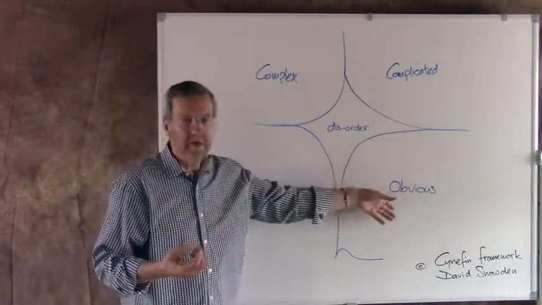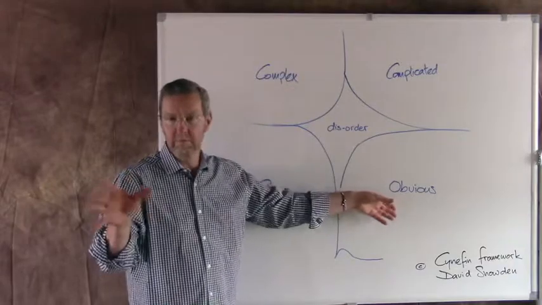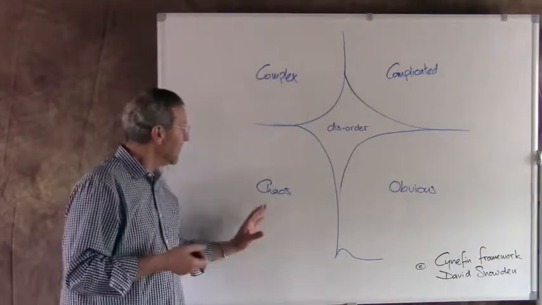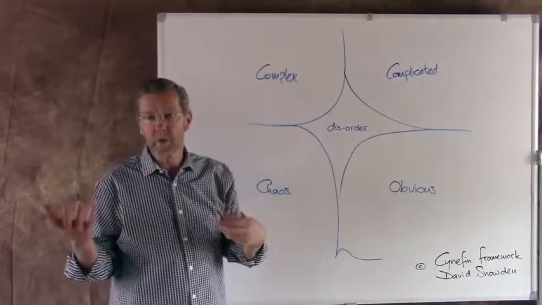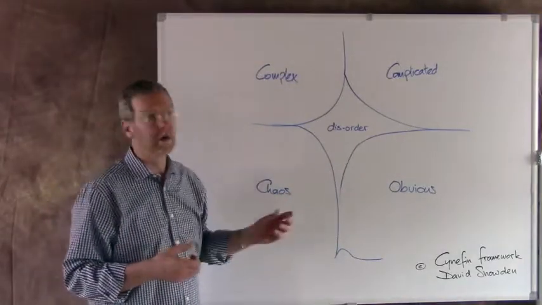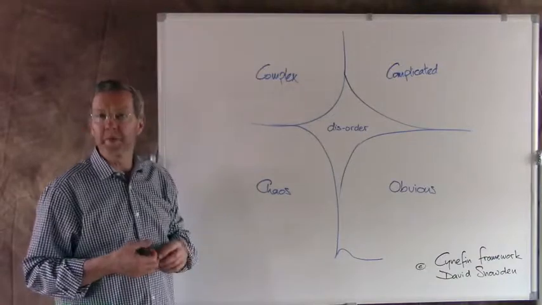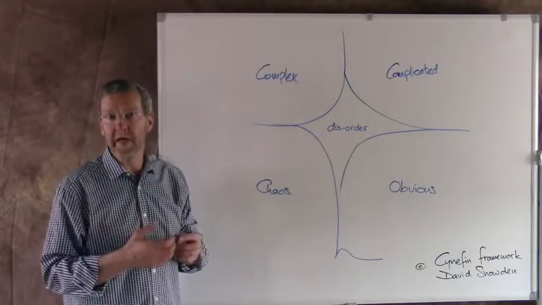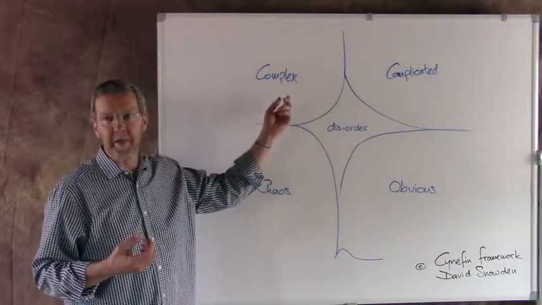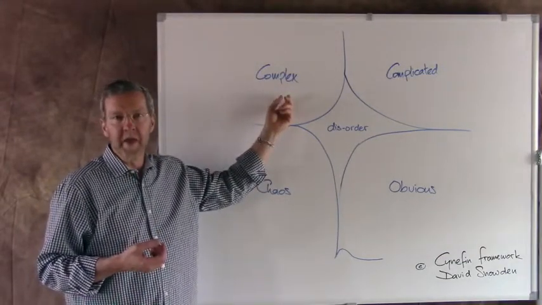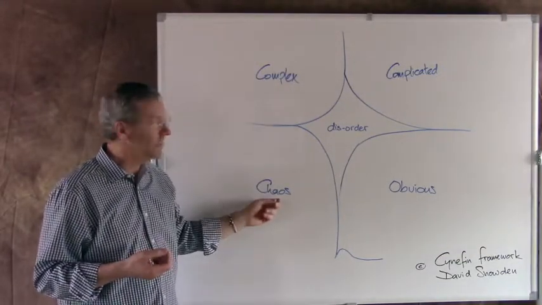What can go to obvious? Hey folks, you're good, keep doing what you're doing. Which go to complicated? We need some new rules, some new product specs, and some parts will go to complex and we have to, by trial and error, find out how to get out of the complex part of that situation. But first and foremost, it's getting out of chaos.